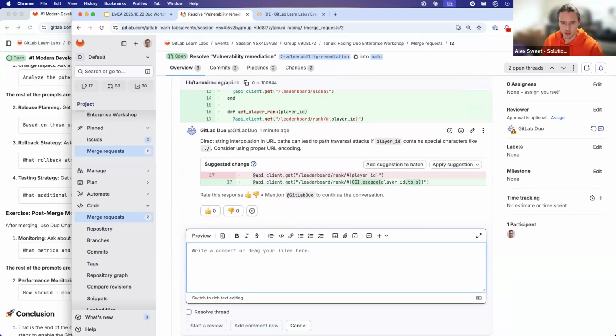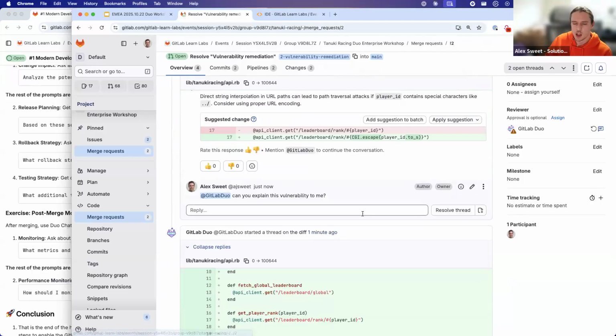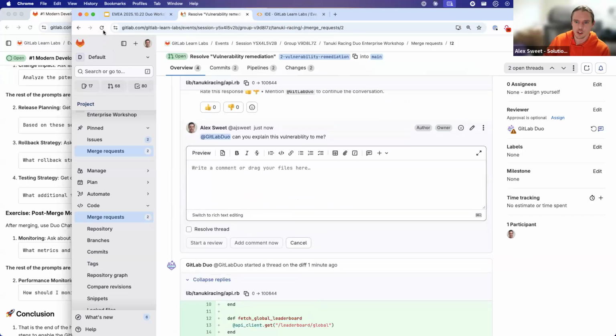I could, in here, if I tag Duo, treat it like another user on the platform. Can you explain this vulnerability to me? Add comment. And again, we can then get additional feedback, additional context, and additional information from Duo. If I just refresh it.